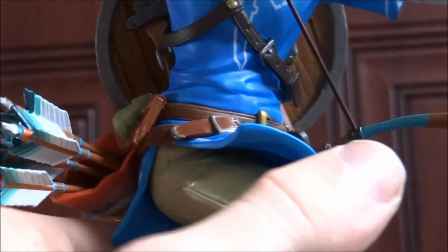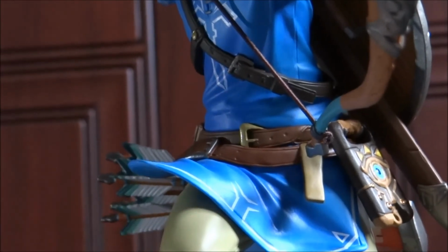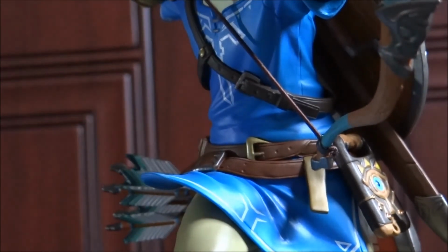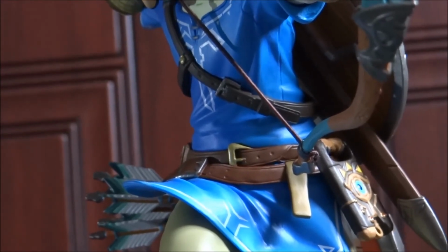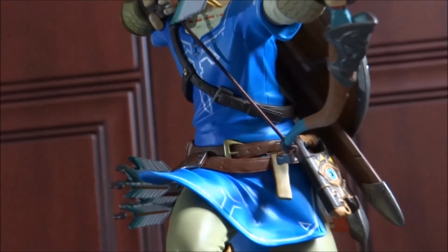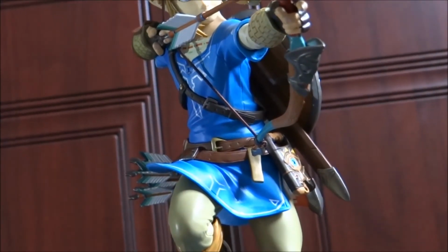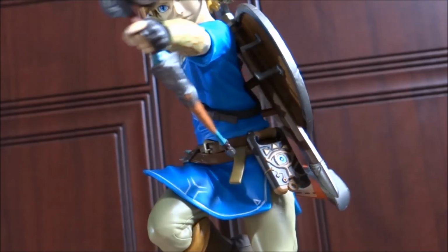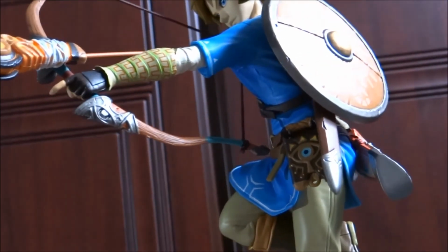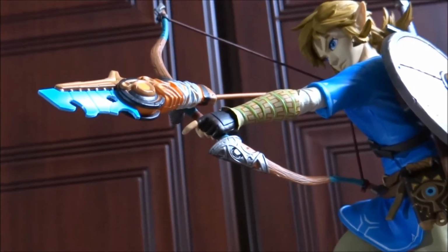It's very nice. You've got his signature blue outfit. I always had him wearing this in the game. There were so many options for whatever clothing or colour you wanted to use, but when given the chance, I would usually have Link in this attire, because I think it looks the coolest, at least in this game. And you've of course got the arrow, which looks very nice.